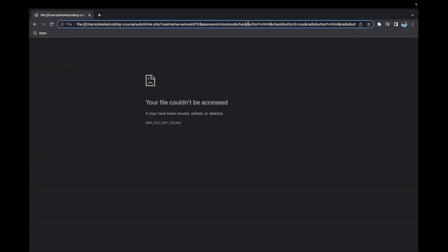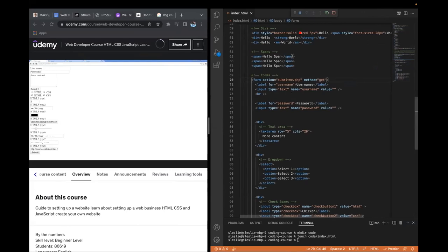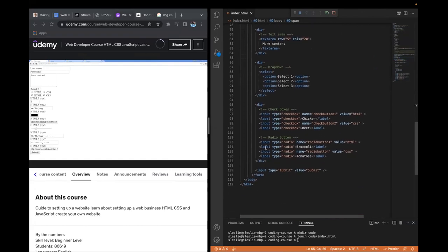So we're gonna get checkbox 1, that's the name, equals HTML2, checkbox 2 equals CSS, radio button 1 equals HTML, radio button without the 1 equals CSS. So that's going to send the database information back in that form where we have multiple keys for radio button. And normally, if we're structuring the database correctly, our database is going to look for only one radio button value because that's the purpose of a radio button. It should be grouping people's options so that way they can only choose one.